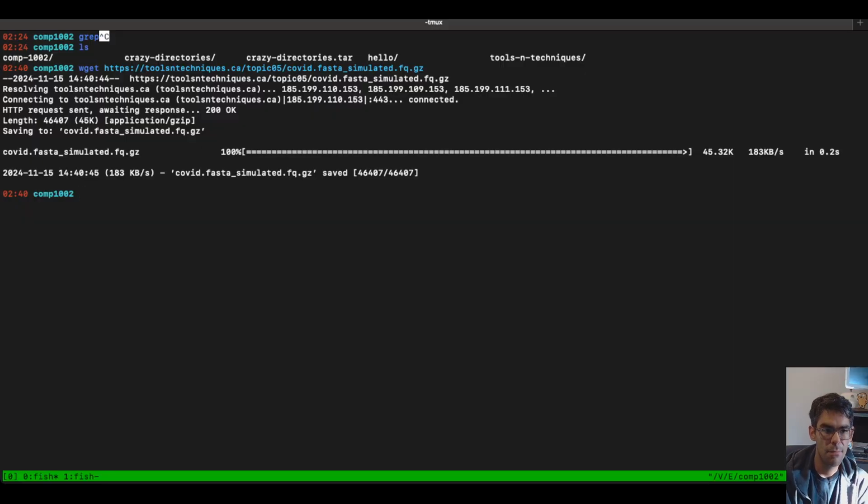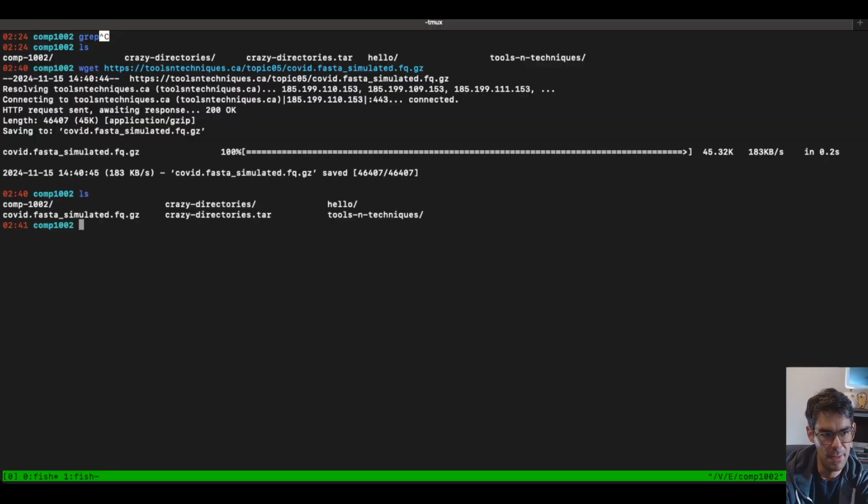This is from an isolate of the COVID virus, and this is something that has reads, sequencing reads. We don't really have to be microbiologists to understand what's going on here. I don't really need us to know anything about COVID or sequencing or the NCBI. I just want to have a data file that looks a little bit different than what we had been working with before.